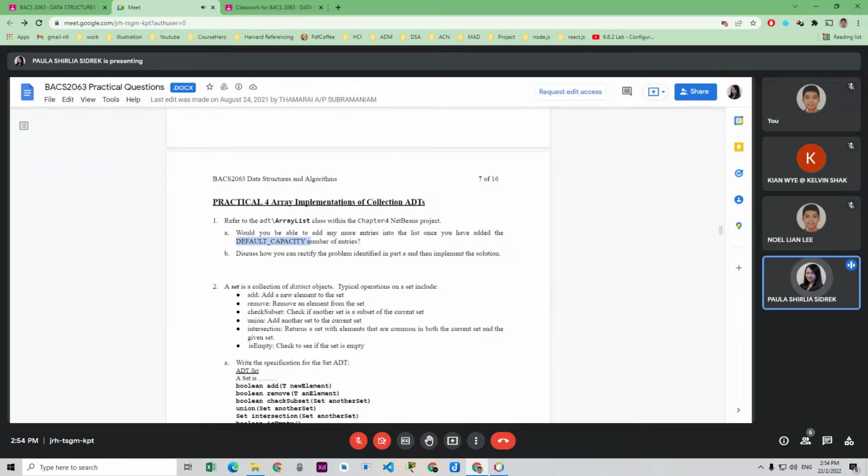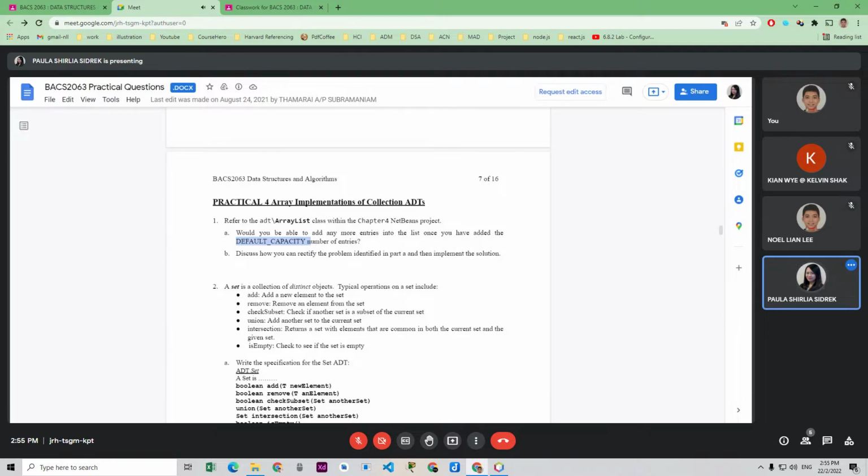Last week was 5, right? So this array implementation is chapter 4. Okay, that is chapter 4. Chapter 4 says there is also a solution for that provided. Please check on that.